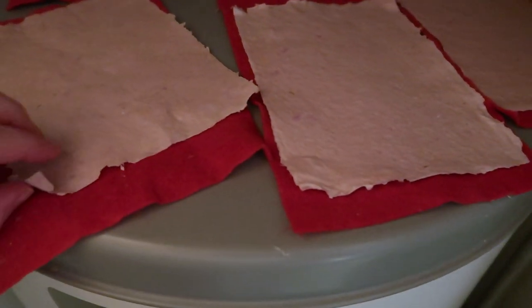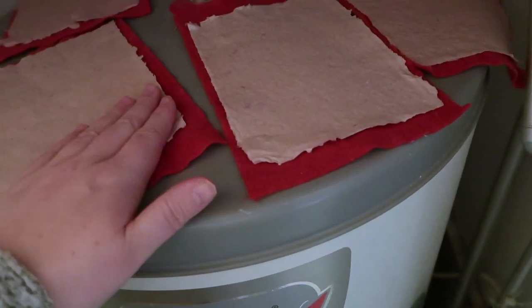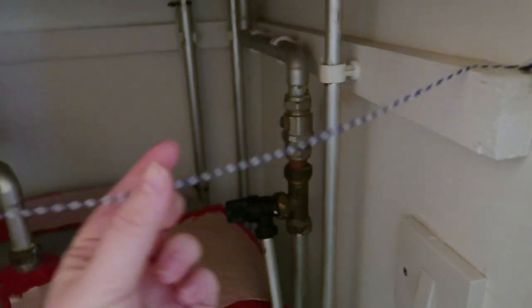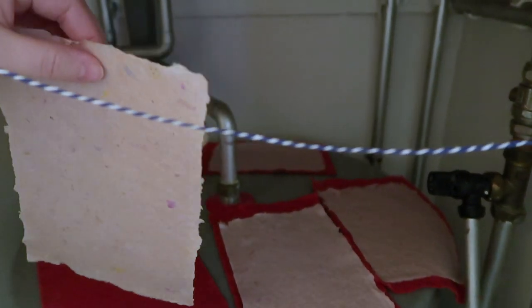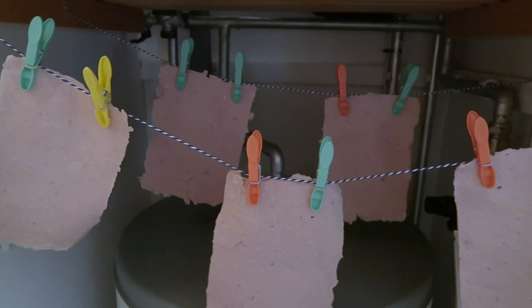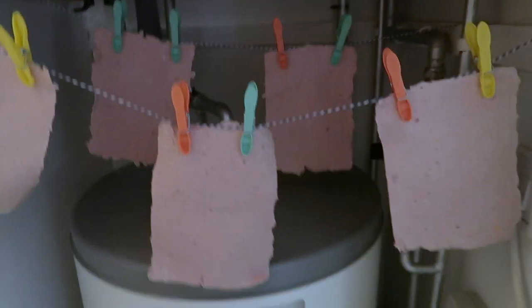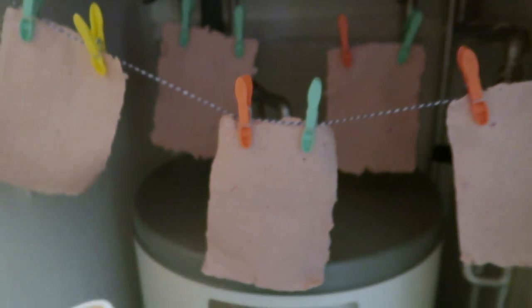It turns out you're actually meant to leave the paper on the felt to dry — I didn't know that. I left it on the boiler overnight but it's still wet, so I've strung up some string here. It also says you can hang them from the string, so I'm going to try that. Tada — it's held on very precariously with sellotape, but hopefully it won't fall and will dry quicker. We've got all this felt left — paper making factory! Uh oh... spoke too soon.